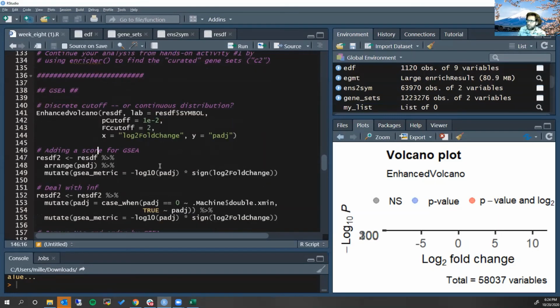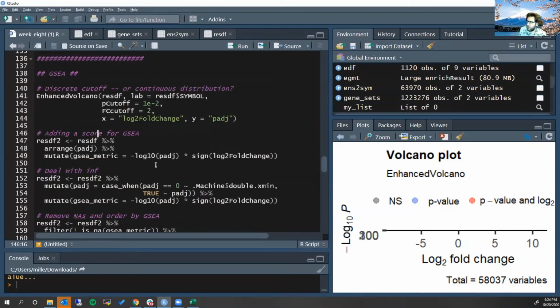I'm not going to explain how GSEA works. If you take Dr. Chen's and Dr. Perturbations' class, I think they're going to go into a little more detail about how it actually works there. But just so you know how to do it, I want to show you here. And then for homework and on your own, you can use this.